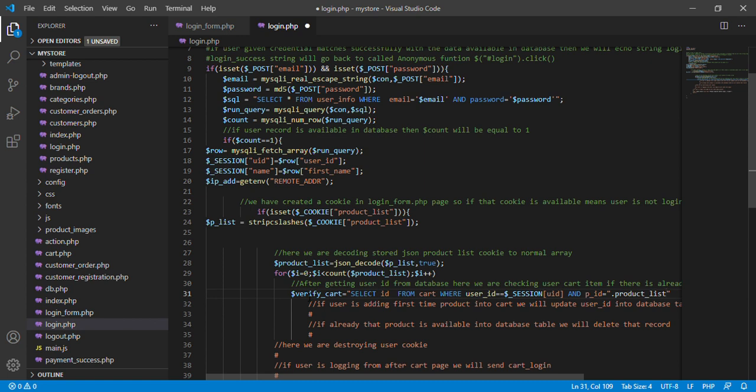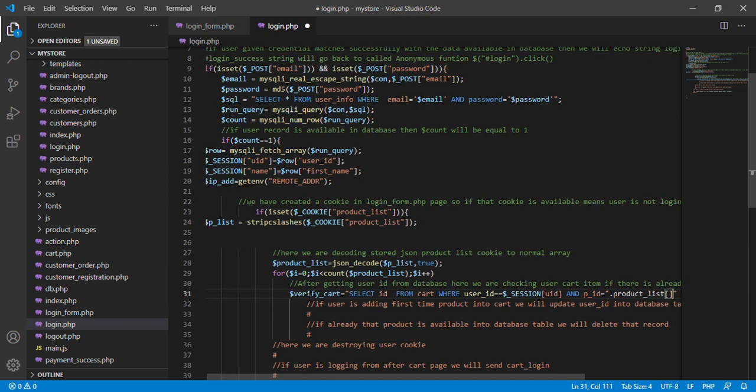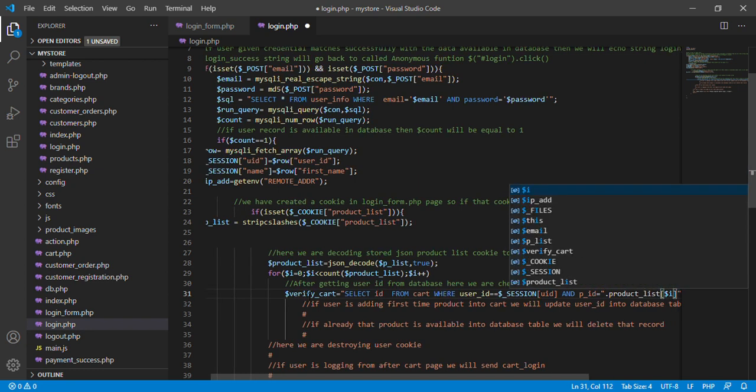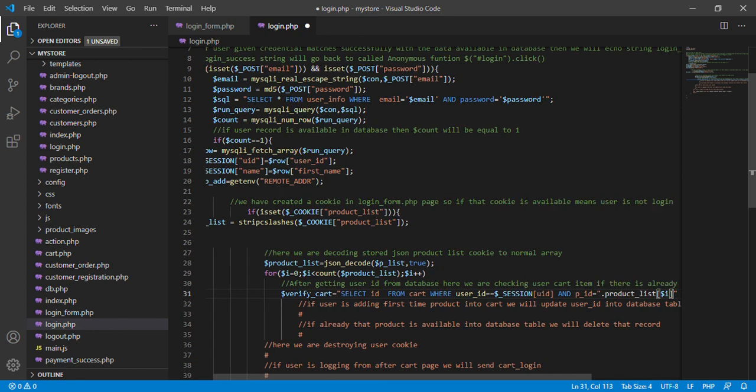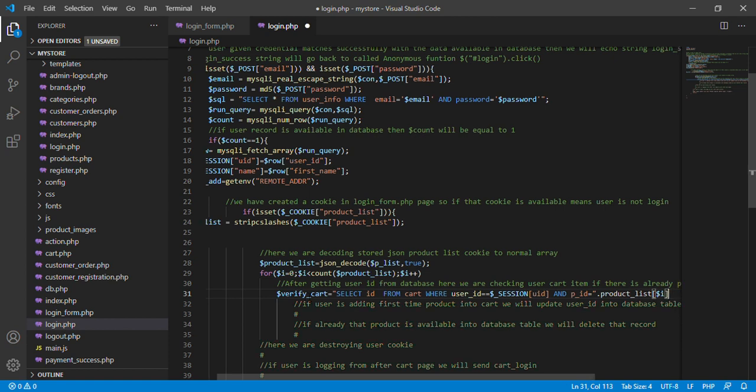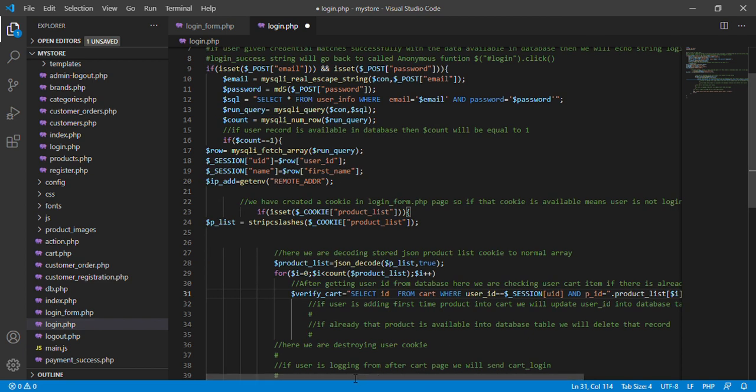To product list of I, because we use for loop of I. Here we verify the cart.